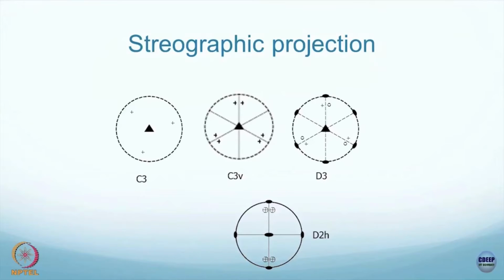So, looking at it, they should know what symmetry group they are looking at. Once they see a solid circle, they will know there is a sigma h symmetry, and then they look at all these points and axes which are shown here, and they will know what the elementary operations are.